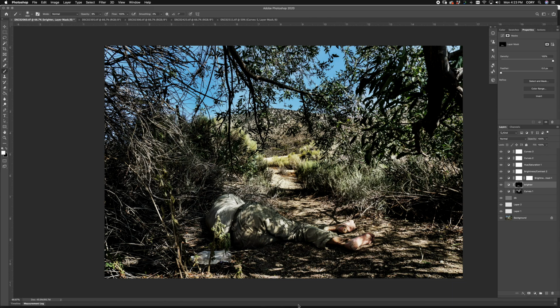Don't have to do too much here. I don't really want to mess with anything. Just wanted to give it a nice texture. Bring this down. Make sure everything was leveled. Everything was kind of well balanced. It's very green. So I think we can add just a tad more contrast. Let's give it a little bit more zip.